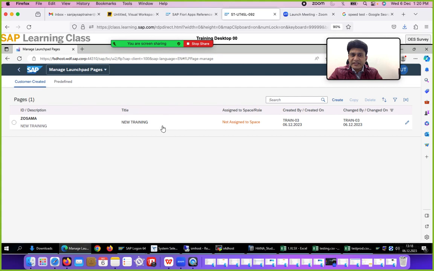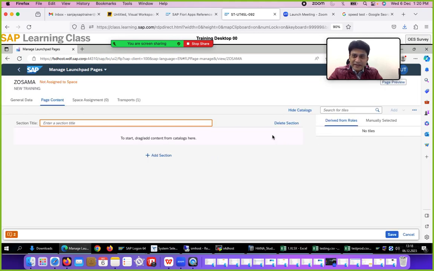Under the pages section, this page was created but not assigned to the space. Once you have created the page, under page you can have the section, and under section you can enter the section tile, and under section you can have the tiles.